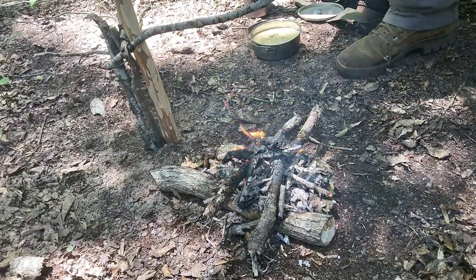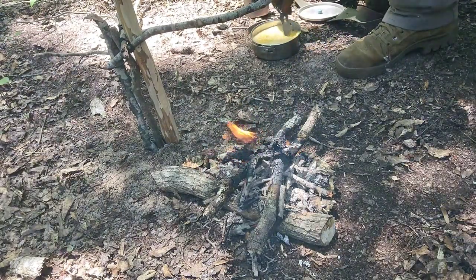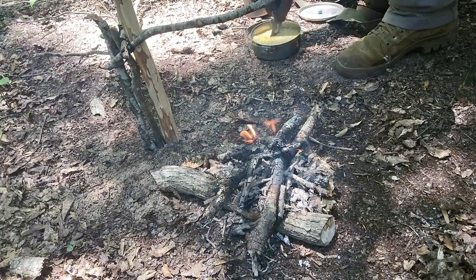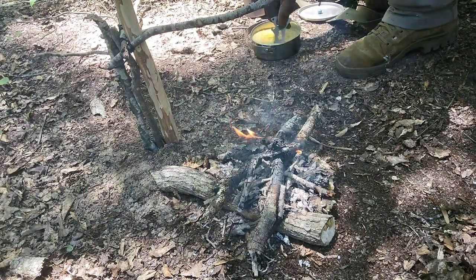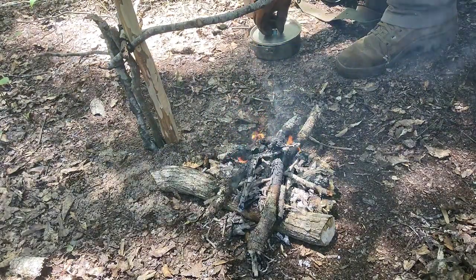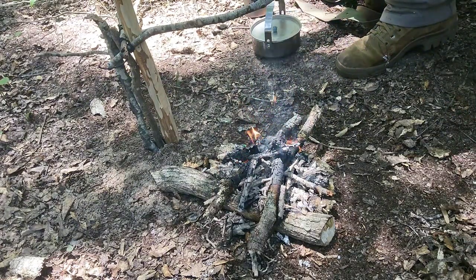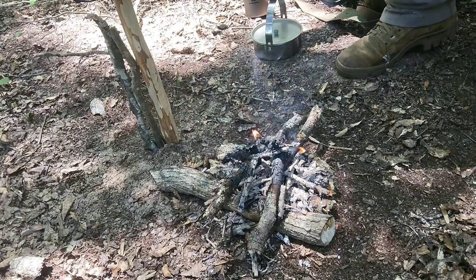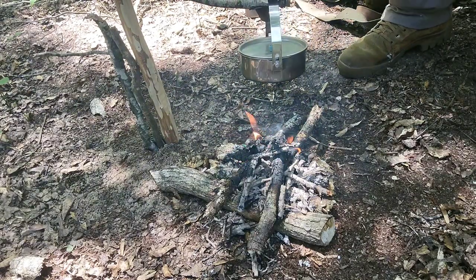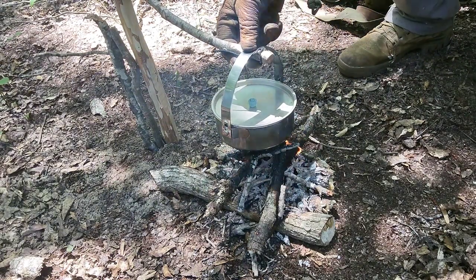Mix her around. Make sure that it is good and stirred, and then we will put it back on the fire. Yep, it's good and stirred up. Pick her up. Slide my bale back up so it kind of gives itself some stability. Readjust our little pot hanger so that our pot is not in the fire, but less over it. Boop, like so.